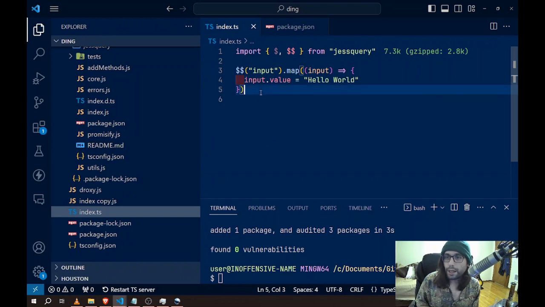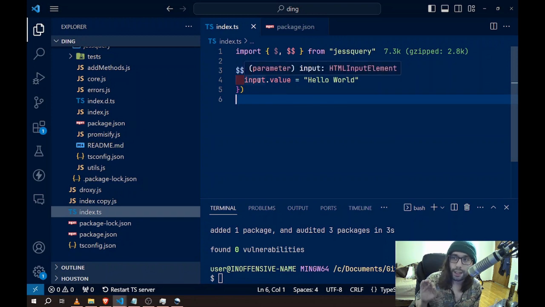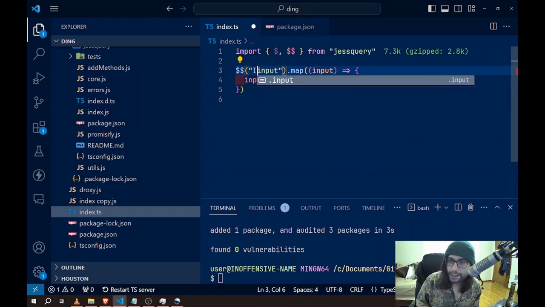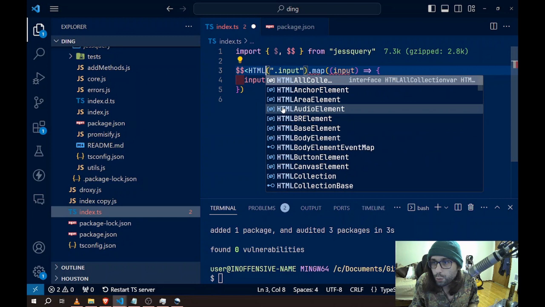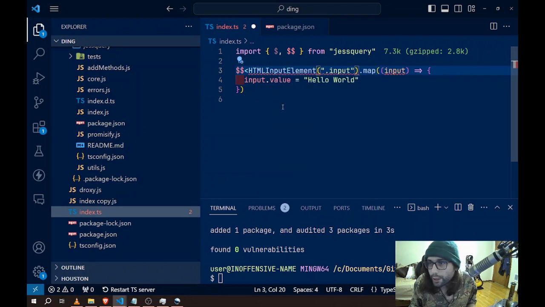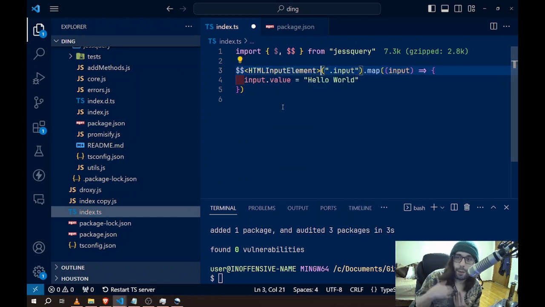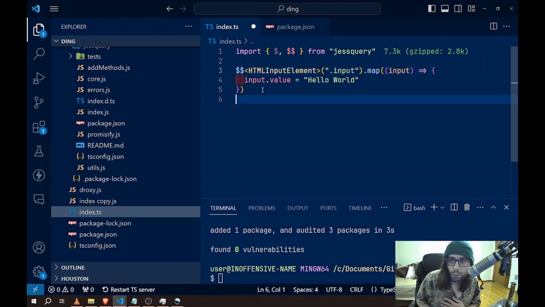And so here, as you can see, if we iterate over this array of inputs, it's going to know that each single one is an HTMLInputElement. But if it's a class, then it can't infer that. It doesn't quite understand how that works. And so what you have to do is just right in between here put that these are all HTMLInputElements. I know better than you, TypeScript. They're HTMLInputElements. And once again, it's completely type safe all the way through.